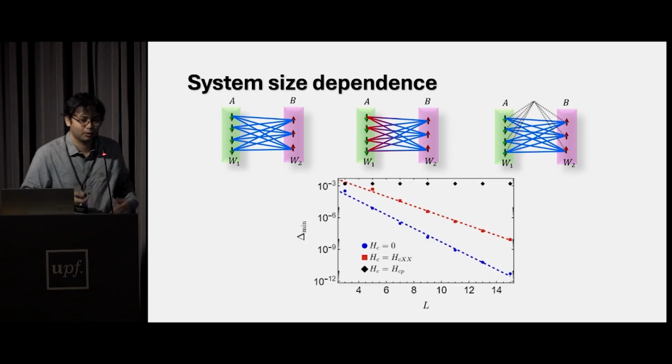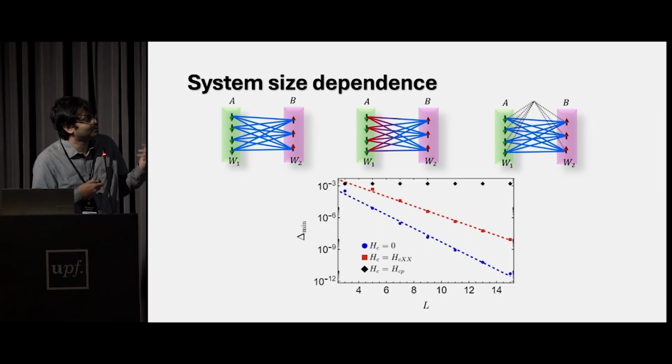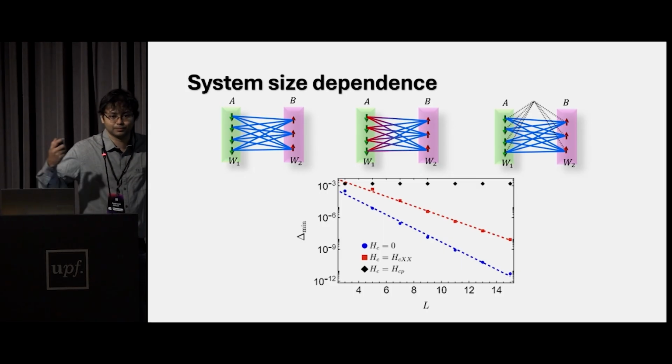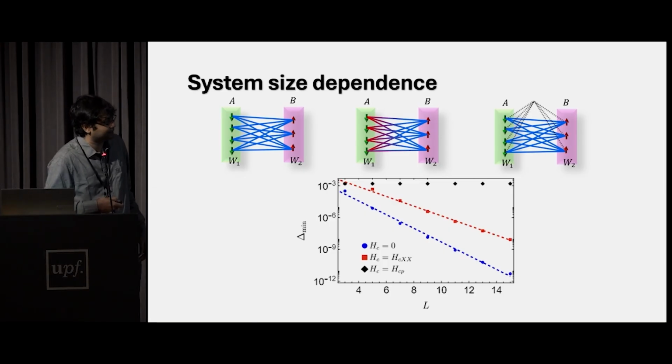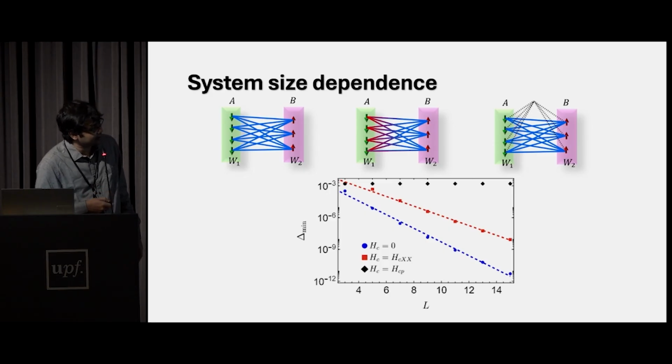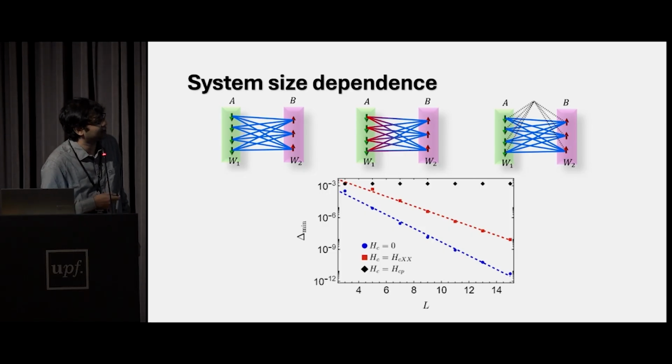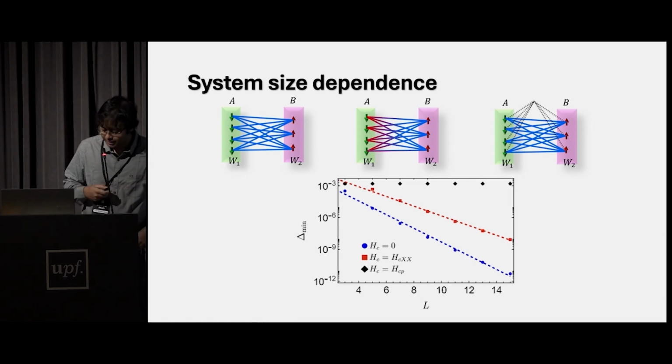Fine. But what about finite size scaling? The other good thing about toy models is you can do scaling, because you can just scale up these 2 cliques and you can get the data for the minimum energy gap during the anneal. And clearly it's exponential for both no catalyst and XX catalyst, but XX catalyst does change the slope, so it's still helping. This A factor, which I told you in the beginning, in front of the exponential, this A is getting changed. Whereas if you have the product catalyst, nothing happens. It's just completely flat. Good.